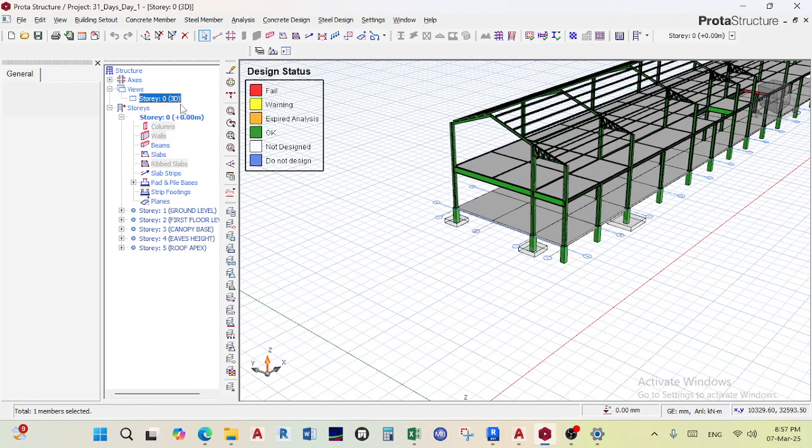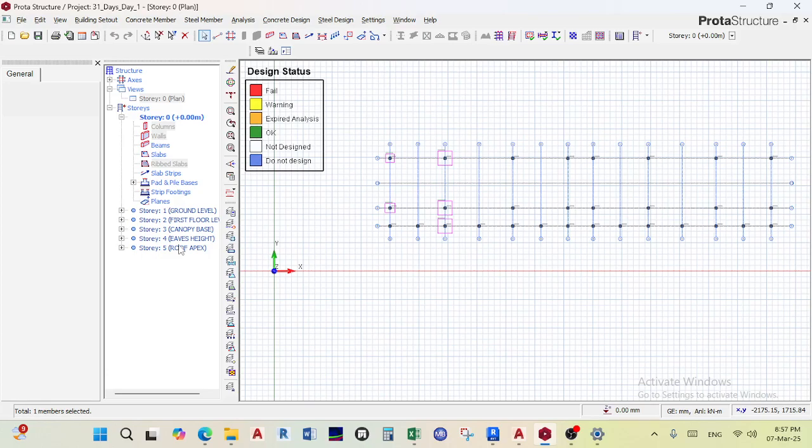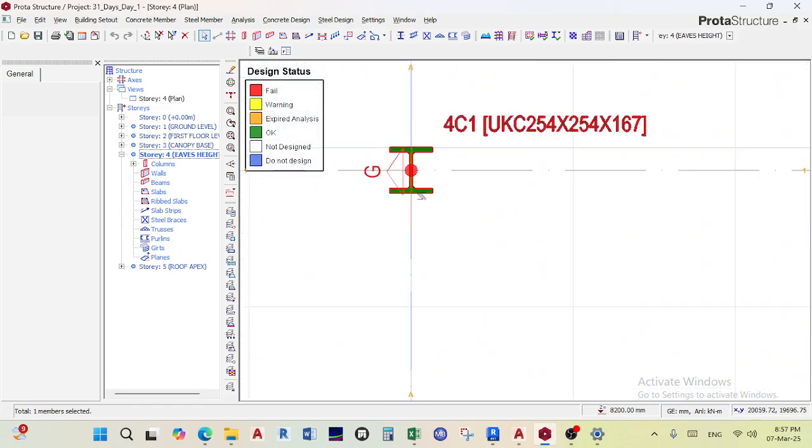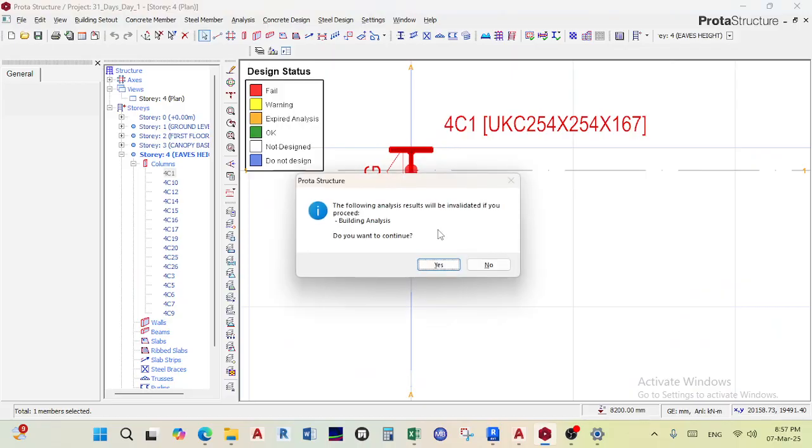If I go to my plan view and I go to where we were placing the columns from, if I select a column and I delete, it gives me this warning. It says the following analysis results will be invalidated if you proceed. So if I proceed, it will take me to the expired analysis and all the members will be orange.